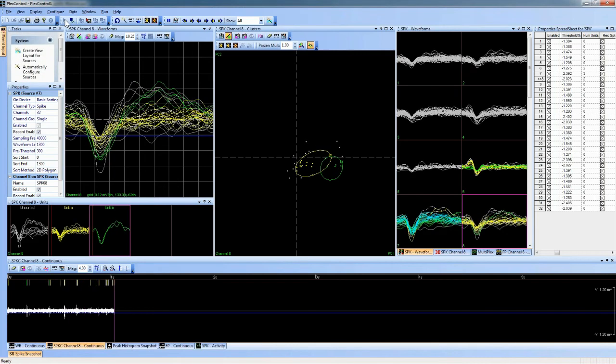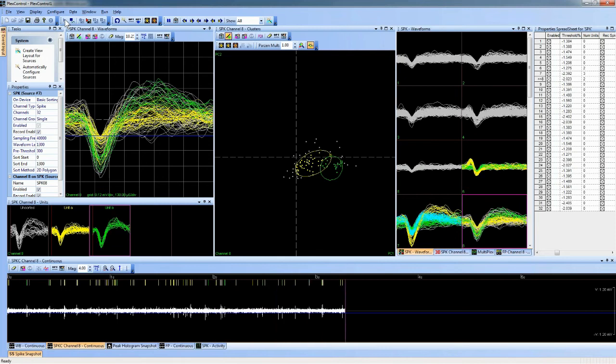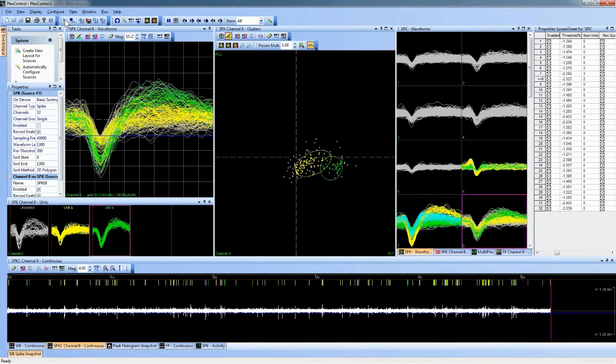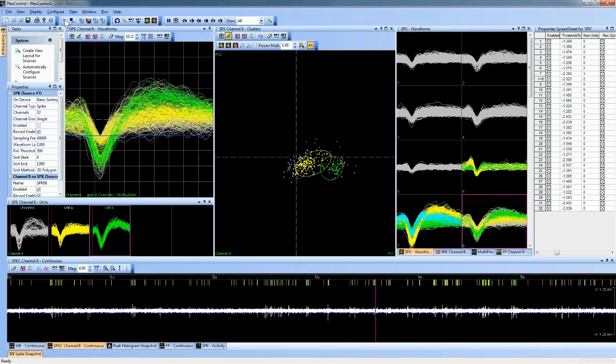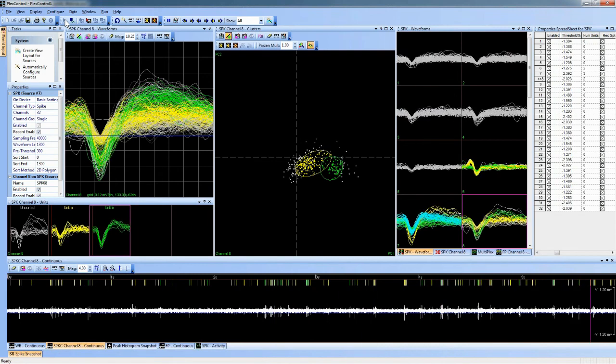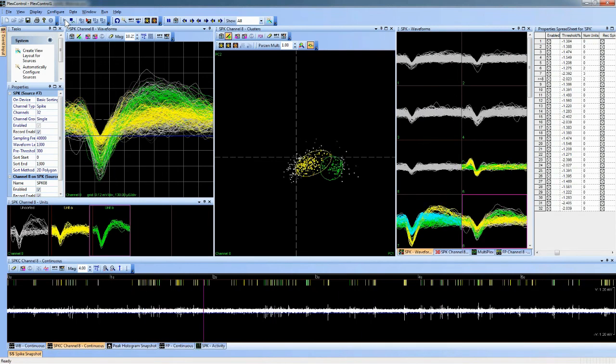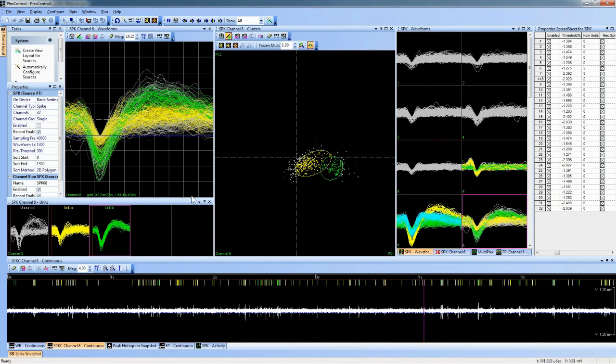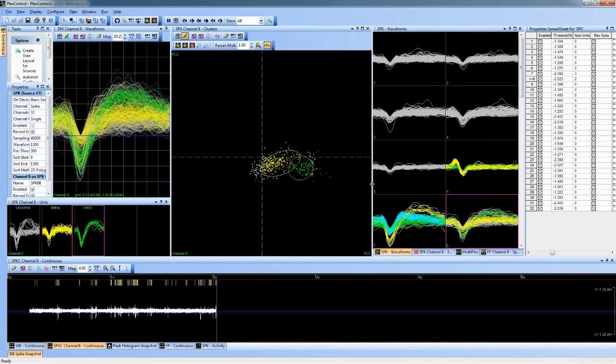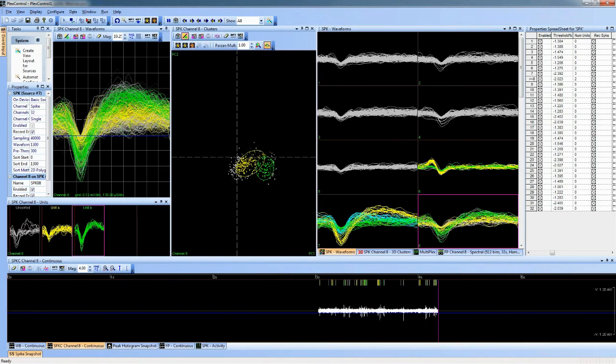It's a good question. Perfect. Thank you. All right. Another question: when using CAR or CMR, is it possible to see or better save the value that is being used as the reference? Yes, that's also a good question. Let me manipulate these windows a little bit to see this property spreadsheet better.